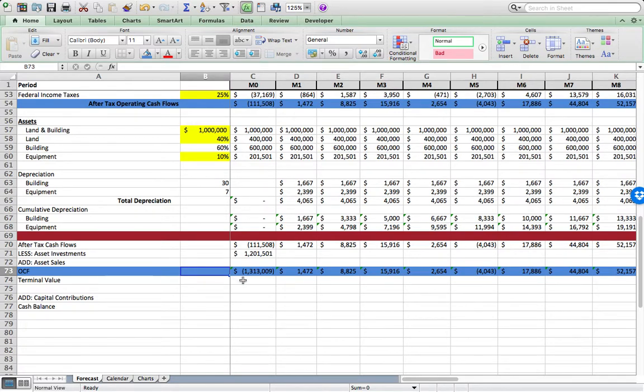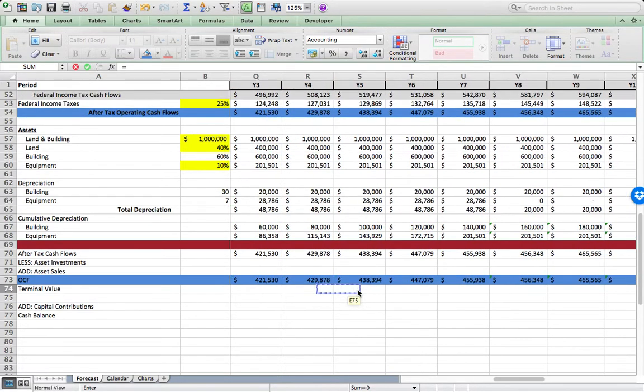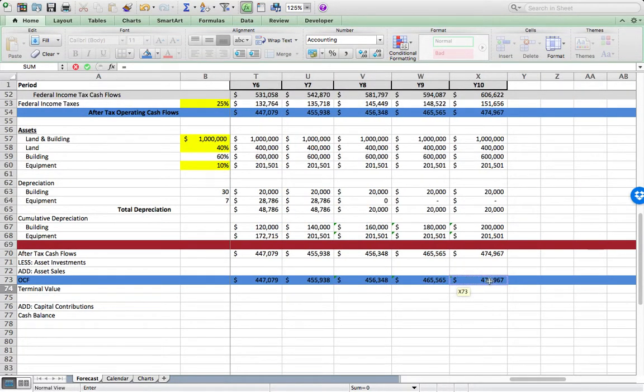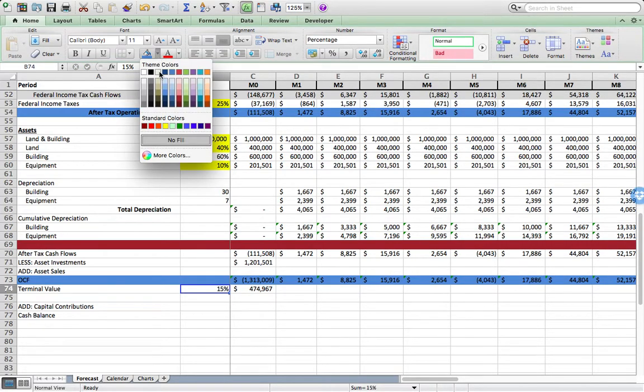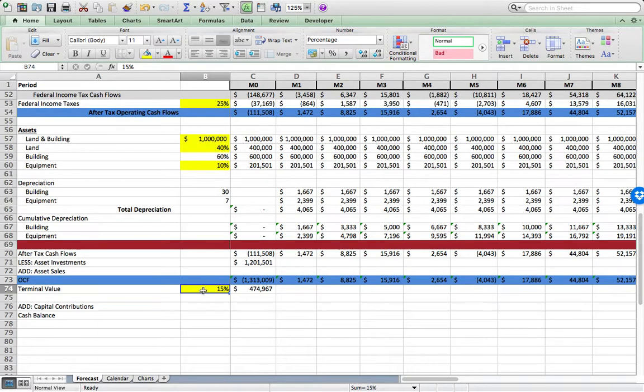So for our case, just to put it into practice for you, the value that we're looking at is our 10-year operating cash flow. And we're going to take that, and we've got to figure out a reasonable growth or a reasonable discount rate, and I'm going to set that, and you guys are going to set that for now at 15%, and that's an assumption. We can change it after we've gone through and calculated costs of capital, but at this stage we don't know it, so we're just going to assume 15%.